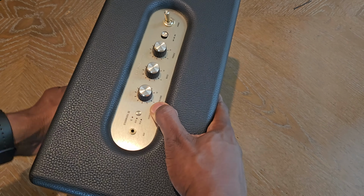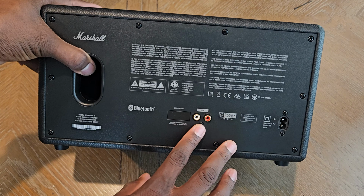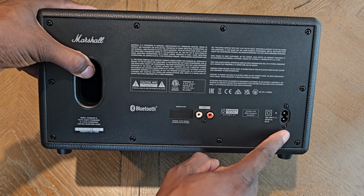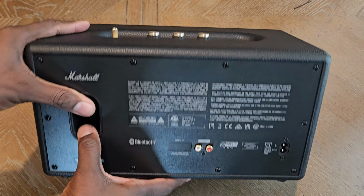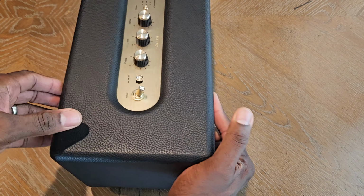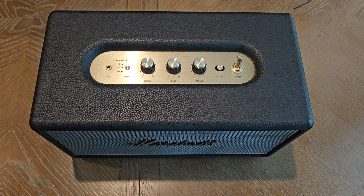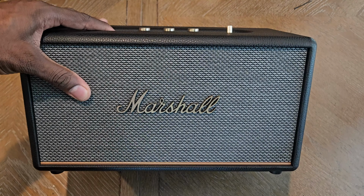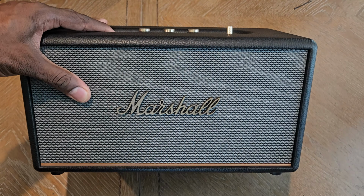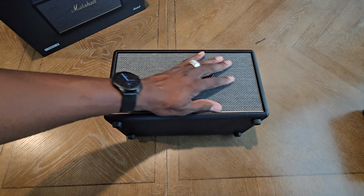Let me switch it around to the back. There's your RCA, and then there's your plug for your 60-watt charge in there. And then you've got your subwoofer out in the back. This one obviously is bigger. Like I said, I did upgrade. And then you've got your power right here. They labeled it as, you know, pair it and start using it. So this is really nice.